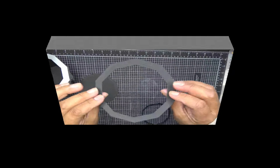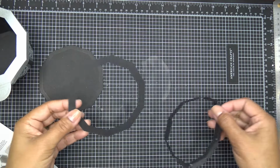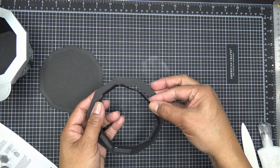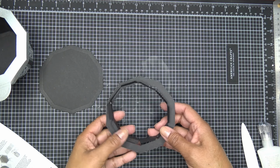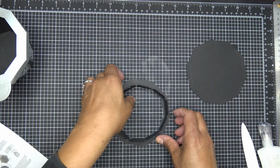Okay, guys. So we have this frame. And this is the nice side where the die went in. This is the rough cut side. I'm going to have the rough cut side facing up because I'm going to pop this in here. And that way when I glue this piece to sandwich these tabs, it'll just have a nice side and then a nice side underneath too, right?